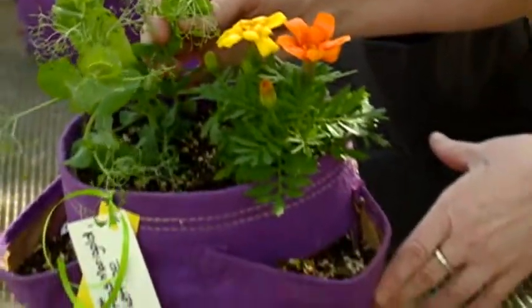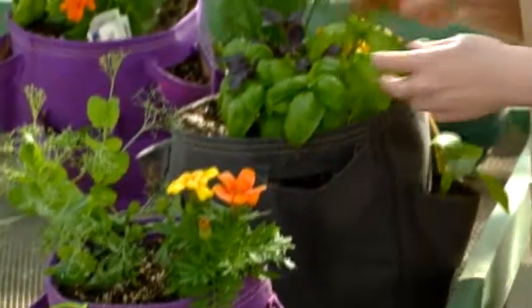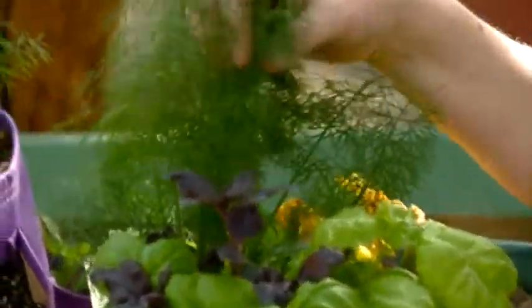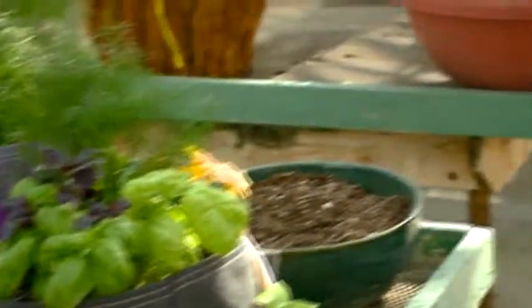And this is something new called a bloom bag. I have lettuce that's starting to come up in here. Marigolds, because I want a little bit of a flower. Or even a bigger one. You've got three different kinds of basil, dill here. I love making fish with dill. You've got peppers. You've got cucumbers. All kinds of things starting to happen here.